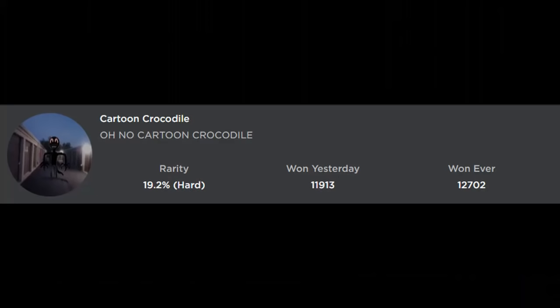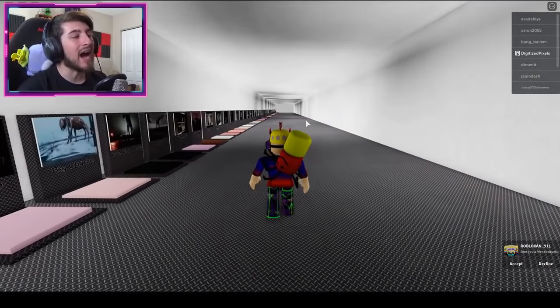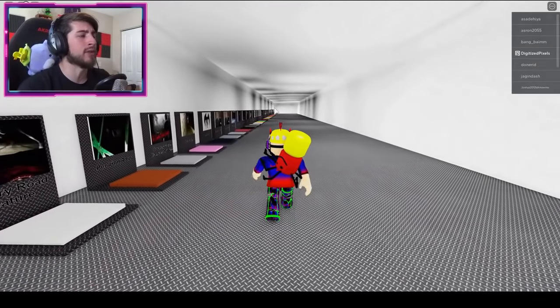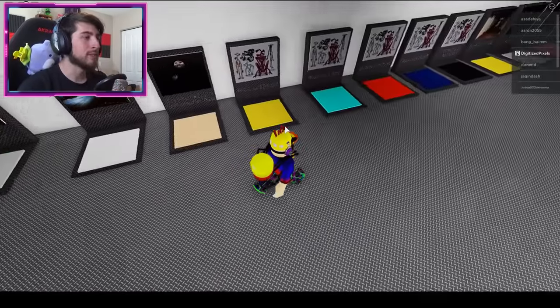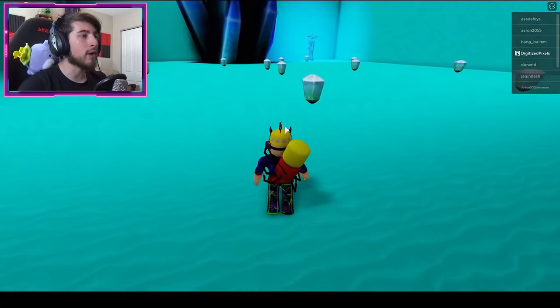Cartoon Crocodile. Oh no, Cartoon Crocodile. To get this, we want to go to the Siren Head Ice Map. That's going to be the one that has the same picture as the other three maps. And he's going to be right over here, the bright blue one. Step on that. And once you do, we're going to go ahead over this way.